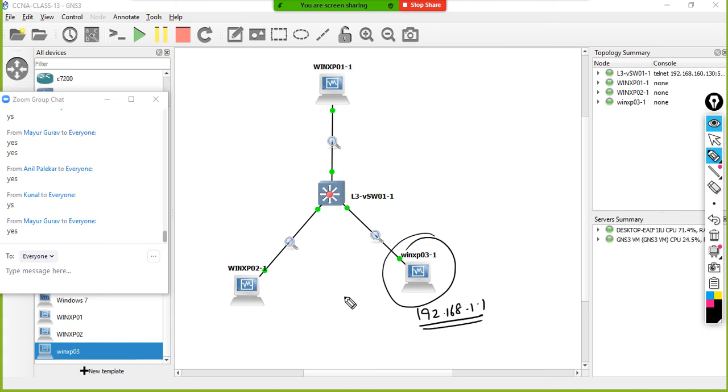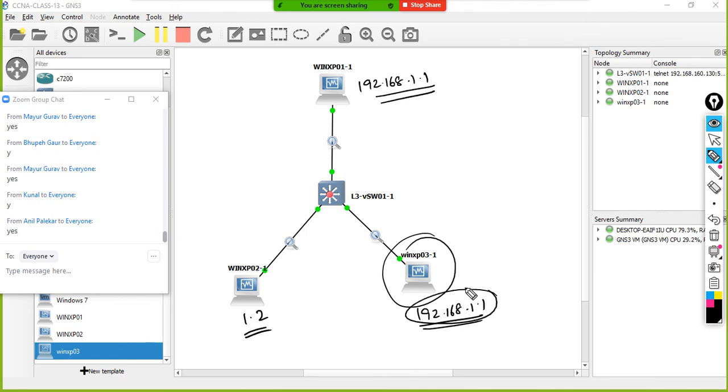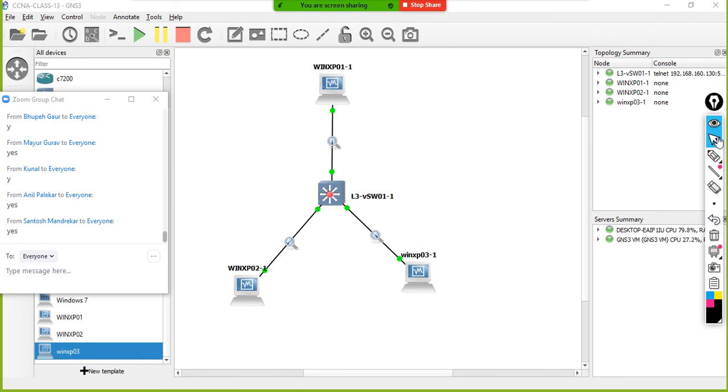Because sometimes when you have a duplicate IP address, you get a message, right? Yes or no? Actually, I configured 192.168.1.1 here, he configured 1.2, and again here, unfortunately, I configured 1.1. Then when this one broadcasts, immediately the other will tell you, hey, it's a duplicate, man, I am already using the same IP. That kind of message will appear. Are you ready? Can we see it? Let's go now.